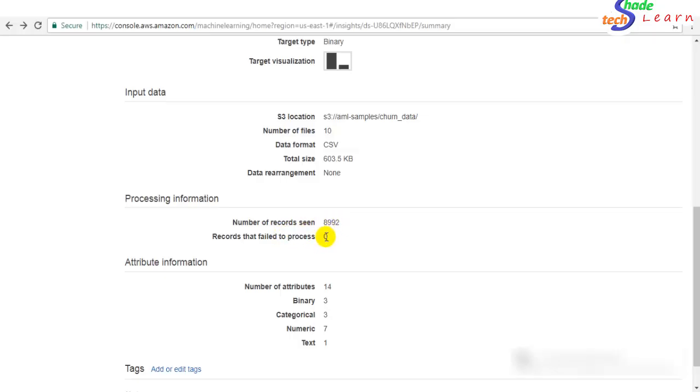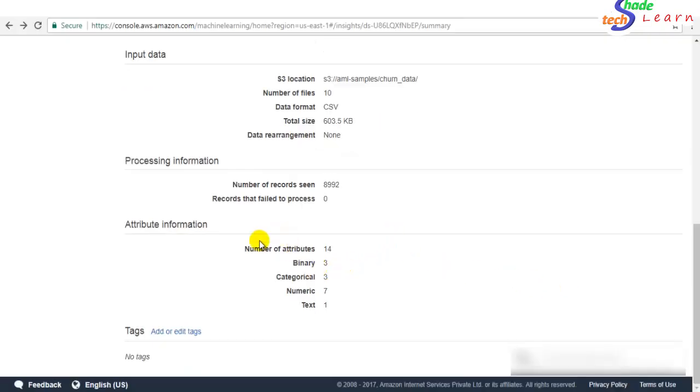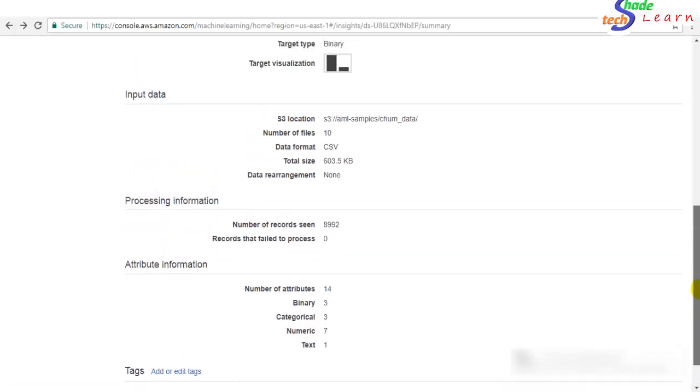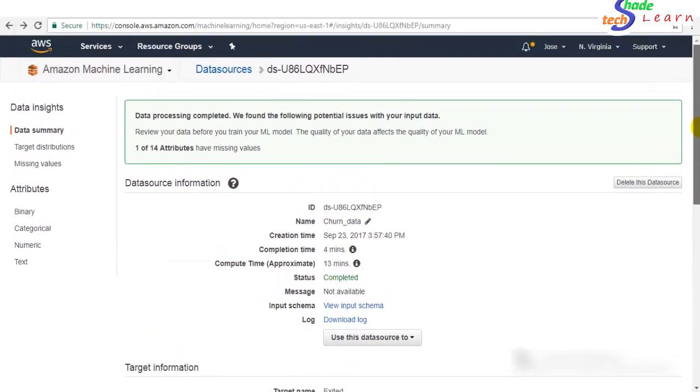And we have the attribute information. The number of total attributes was 14, out of which binary were 3, categorical 3, numeric 7, and text 1. So this is what comes on the first page once you connect to your data source and the data processing is completed. Let's move on to the other tabs that we have in this data insights page.